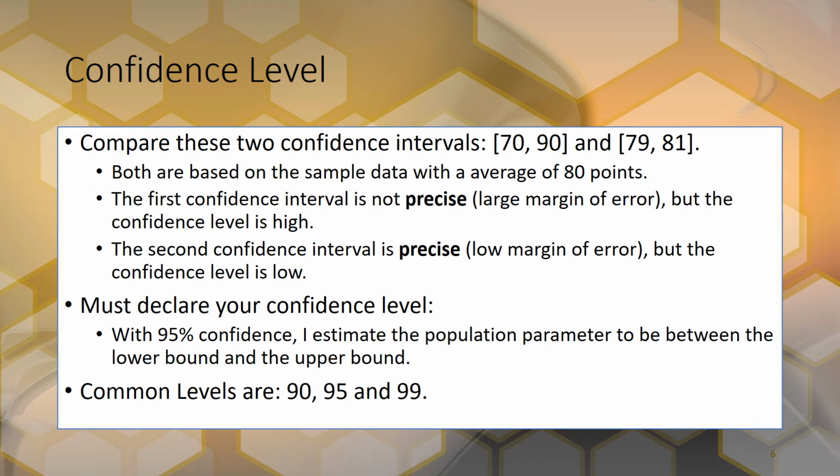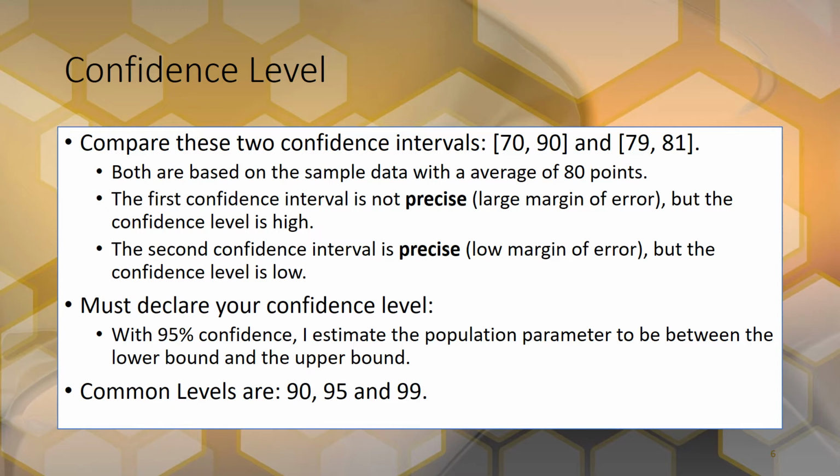Okay, let's pretend that we are making a confidence interval for a test and the average is 80 exam points or whatever you're talking about. And I can make confidence intervals, and depending on the confidence level, the ranges will be different, even with the same sample data. The same exact data can have different ranges. So this is kind of an extreme example, but say one confidence interval has the lower bound of 70 and the upper bound of 90. So the middle is 80, and then we have a margin of error of 10 on each side, right? So plus or minus 10.